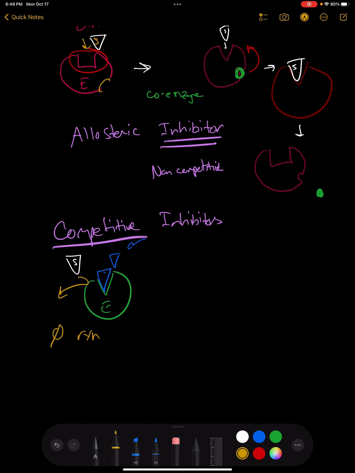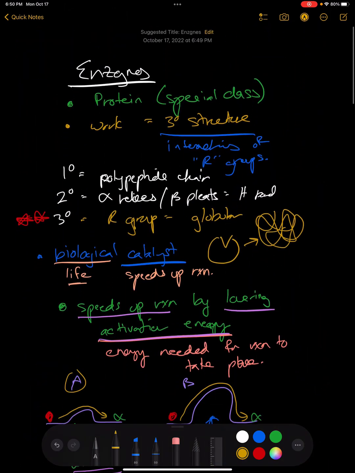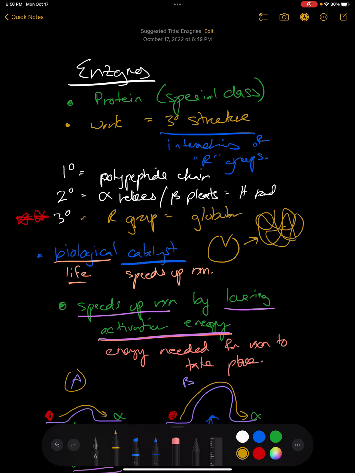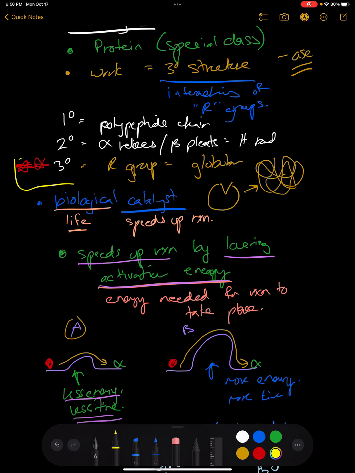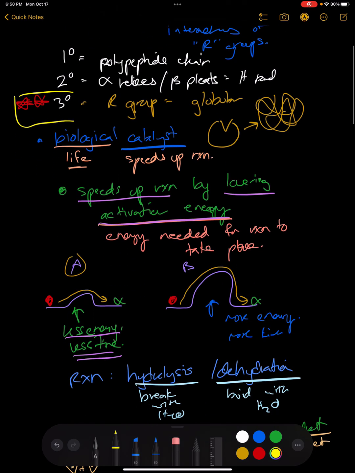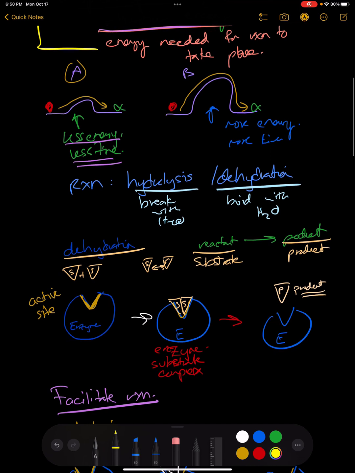And so that's just some of the things that can happen during enzymatic reactions. But that's a lot of stuff we've covered. So there you go. Enzymes, again, are a special class of protein. They all end in ACE, or at least a good deal of them. They are always going to work at the tertiary structure. So this is the one I want to live at. That's the definition that you guys have to know, that they speed up the reaction by lowering the activation energy. And of course, how they lower the activation energy is by creating ideal conditions, right?